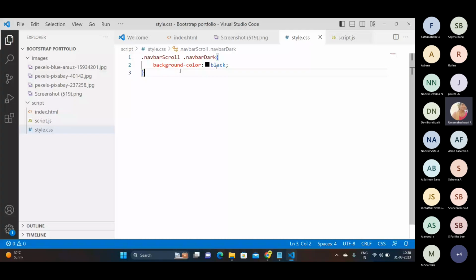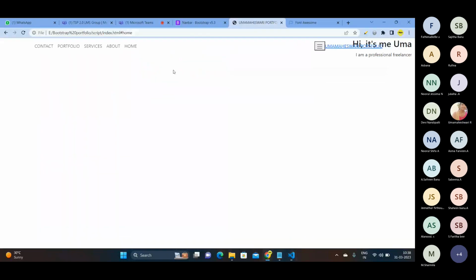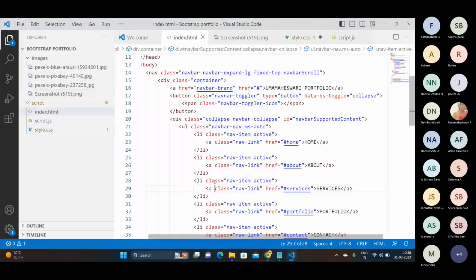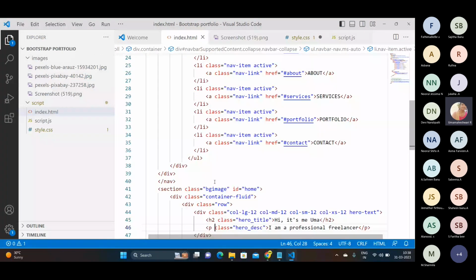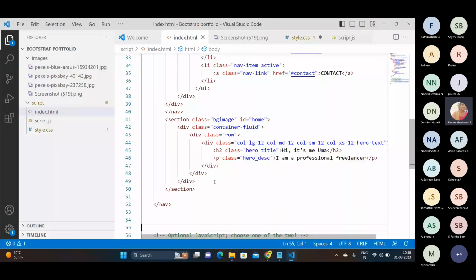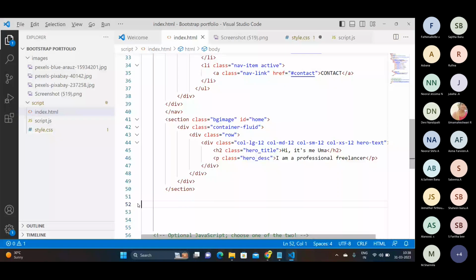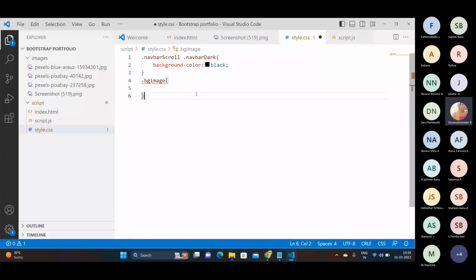It's not showing. Okay, no problem. If you come down to the bg image, in index.html, here I have given the bg image, right? The section.